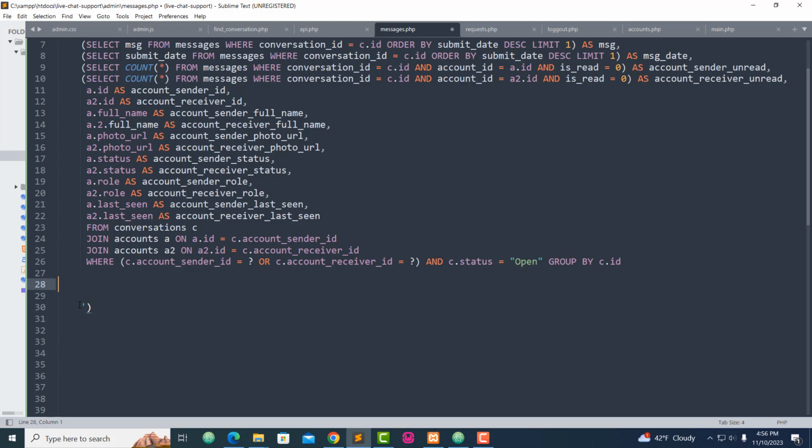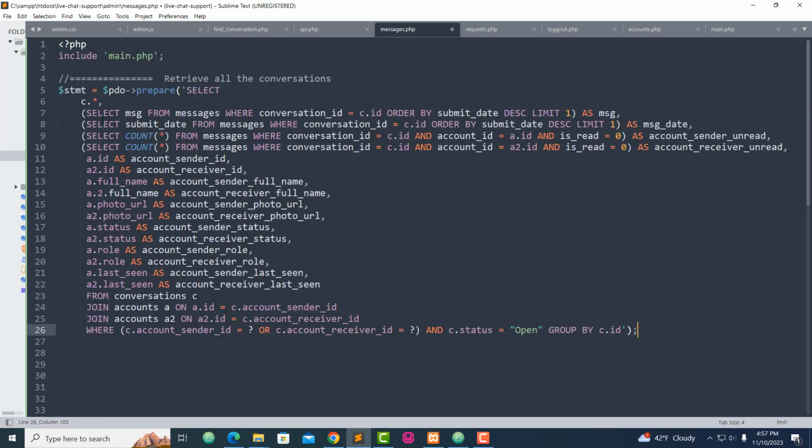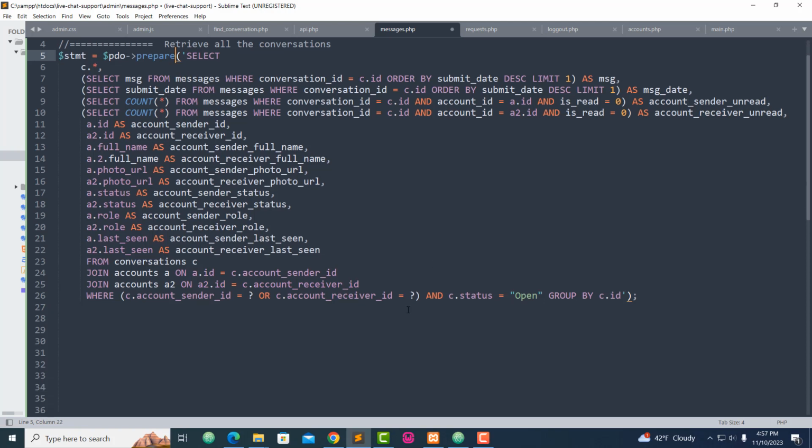Now I'm going to move this up and put a semicolon. This is the opening select right here. Now next we pass all of this statement, and we should execute the statement by using statement here.